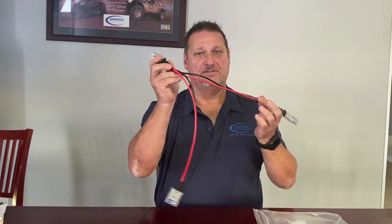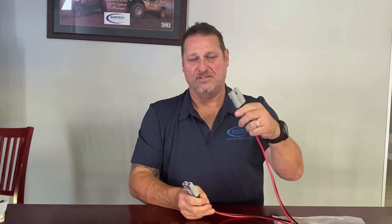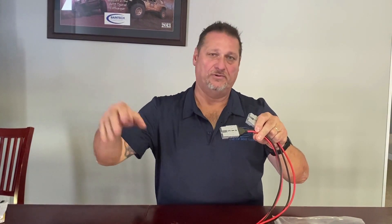So if you have one of our Slimline 110s with the DC in it, you'll notice you'll have a blue Anderson plug for your direct charger input and one single grey plug. You might ask: how do I connect my loads like fridges and also connect my solar to the same input? What you simply do is use one of these splitter leads — this is one that we sell — which gives you a single Anderson to two Anderson. You plug that into your grey Anderson plug on the 110 Slim with DC, connect your solar regulator to one plug, and your loads to the other — whether that's a distribution panel or a fridge connected directly. So you can pull power out and put power in at the same time, exactly the same as using the positive and negative terminals on your car battery.